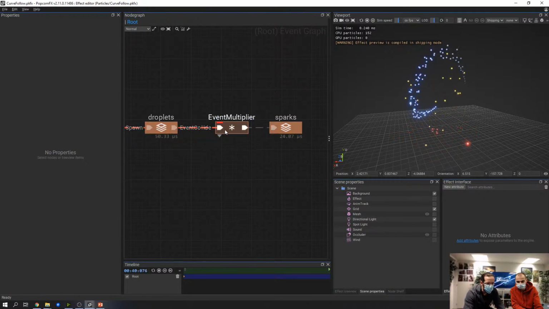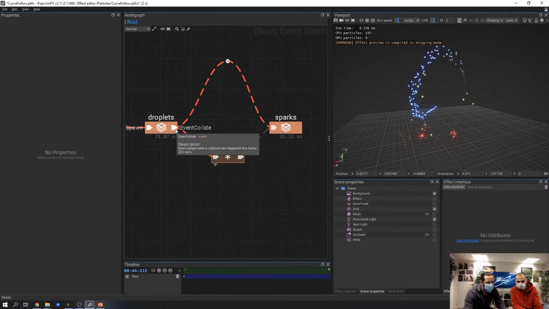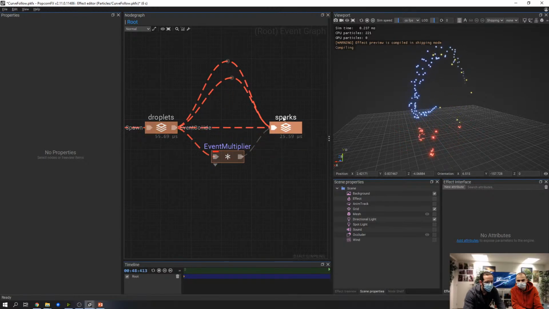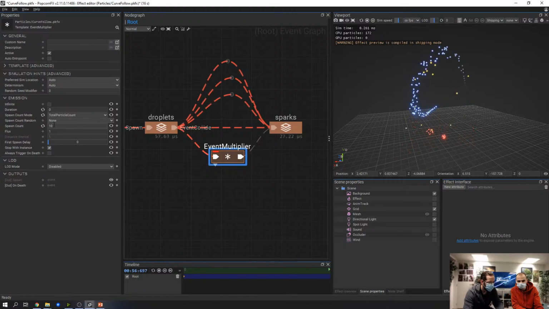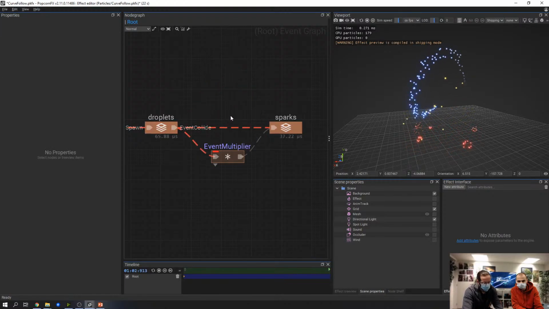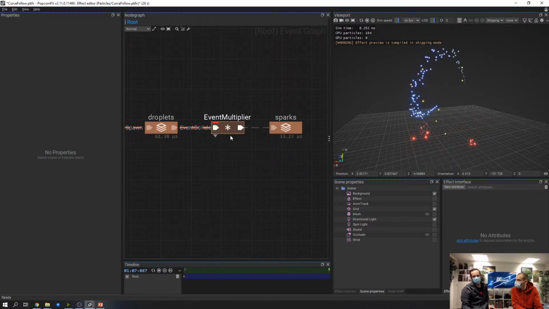It's basically as if you had made 10 connections like this to the final layer. And this will do exactly the same thing as having an event multiplier with a spawn count of 10 and a duration of 0. So yeah, that's a small optimizer improvement, but which in practice is pretty useful.